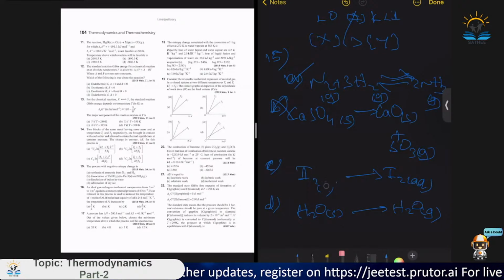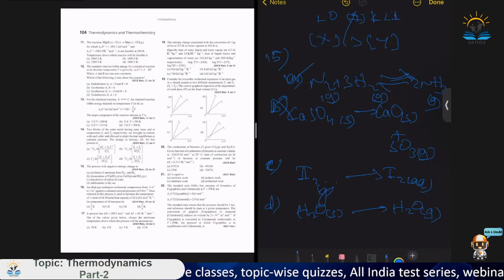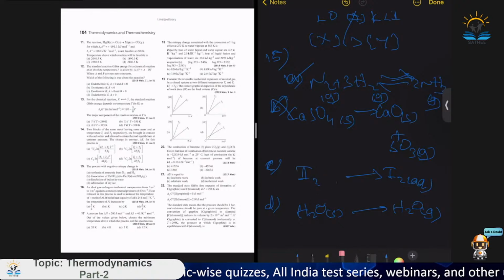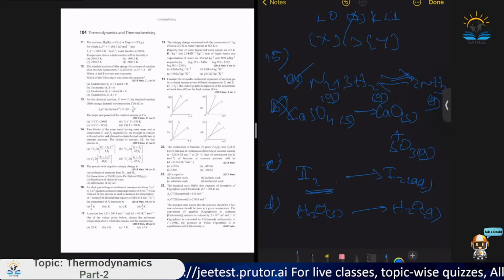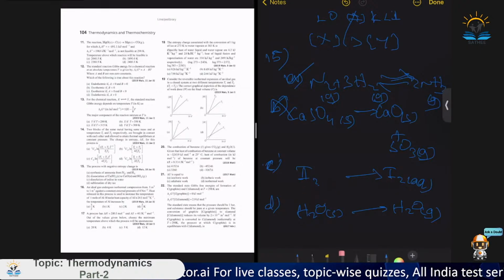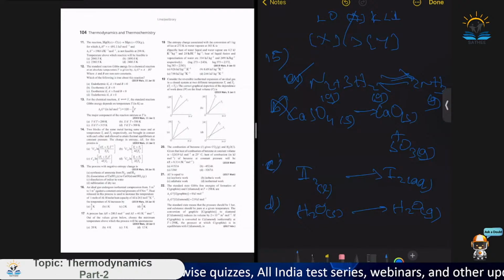Maybe this is gas. Iodine liquid and water solution, iodine gas to iodine aqueous. Not sure about option C, the question is not clear. Sublimation of dry ice, yes, solid to gas, it's positive entropy change, right? Reactants 0, products 1. Iodine is a liquid at room temperature. Bromine and iodine both are liquids. So, what do you say?